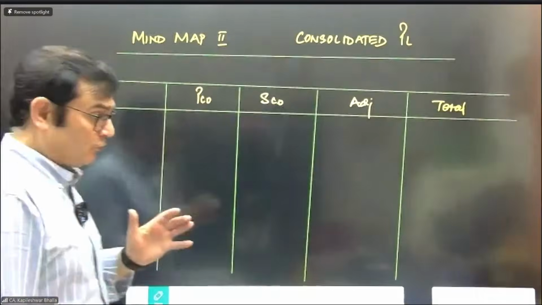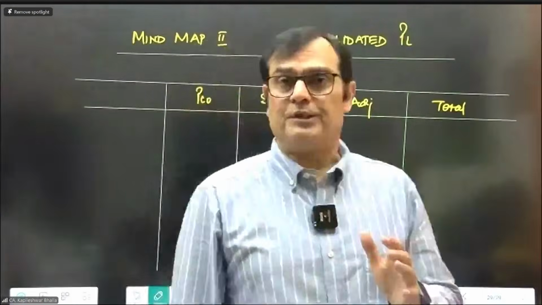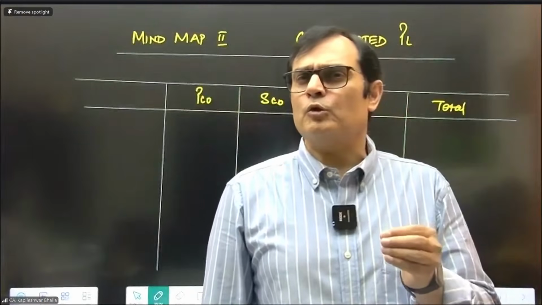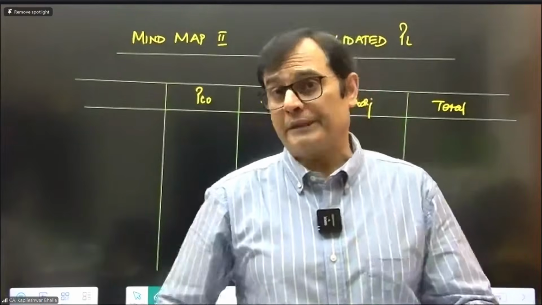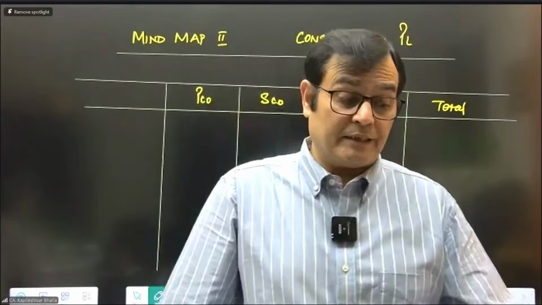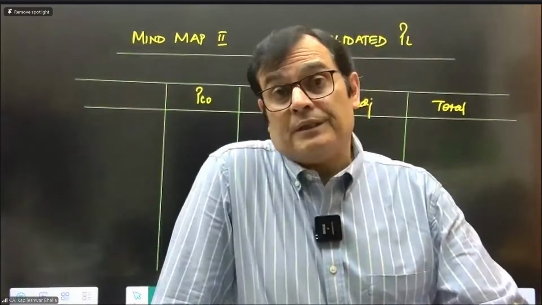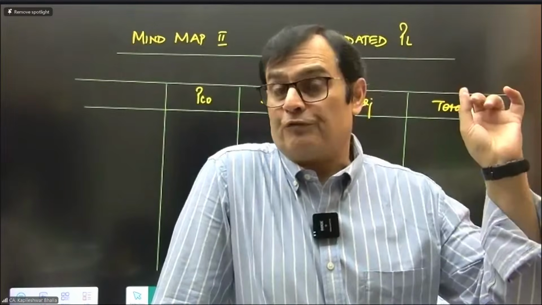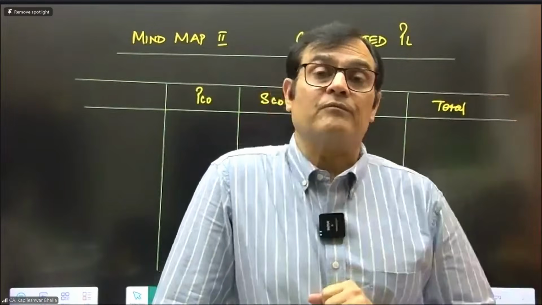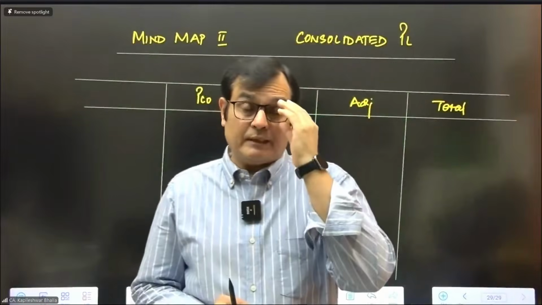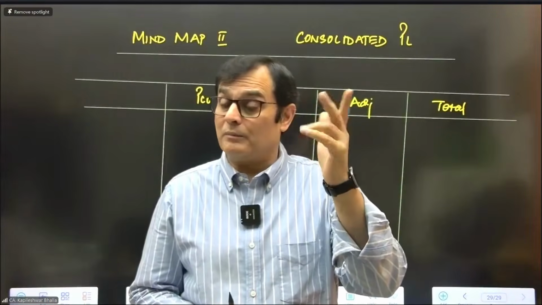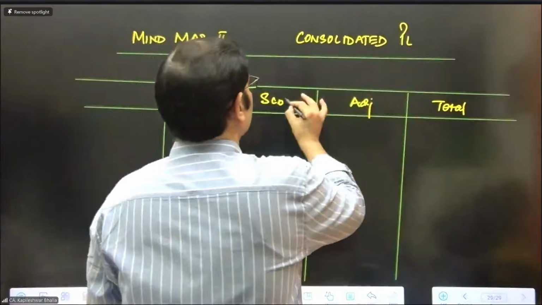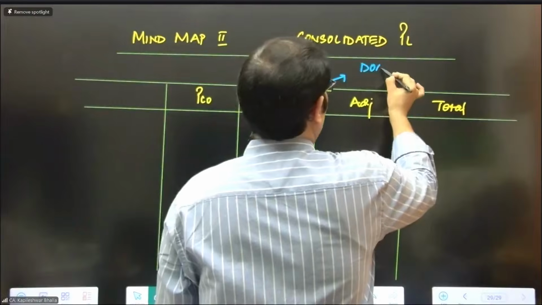Now, I'm going to make my mind run through one by one in terms of all the adjustments. But before you start a consolidated P&L, I think one of the crucial focus points is the acquisition date. Because if your acquisition date is somewhere before the current year, the entire current year is post-acquisition, and you will land up doing a consolidation for 12 months. But if the date of acquisition is somewhere in the current year itself, then the consolidation of the P&L will be pro rata number of months. So I think your first focus point is that we should look into the date of acquisition.